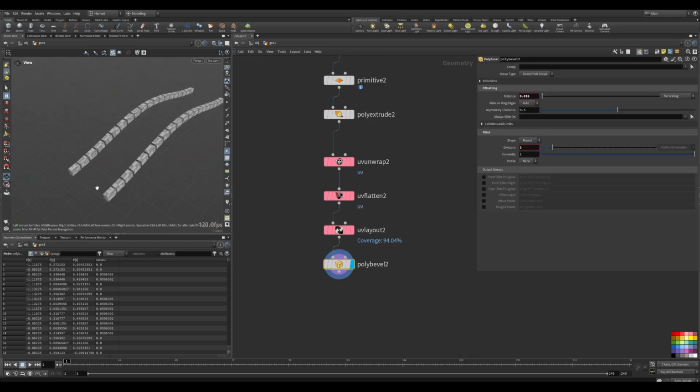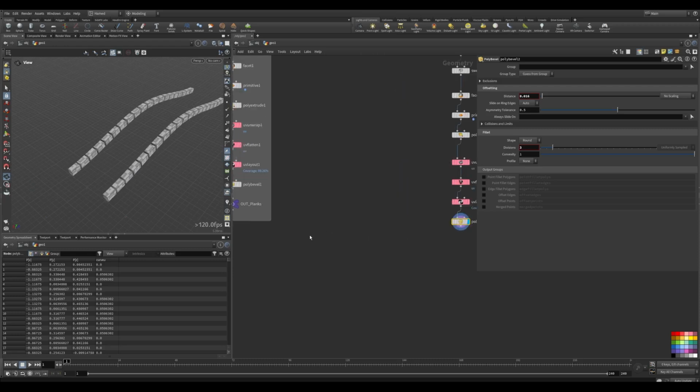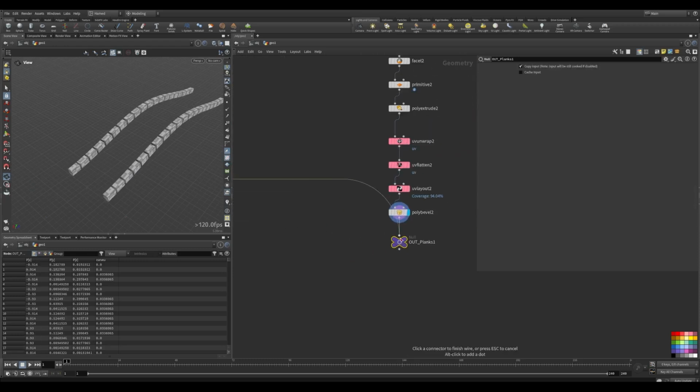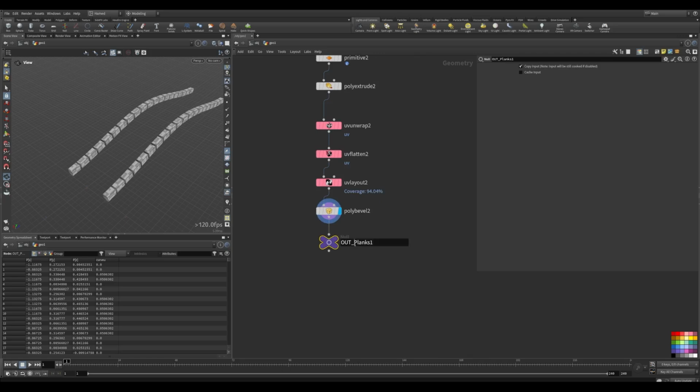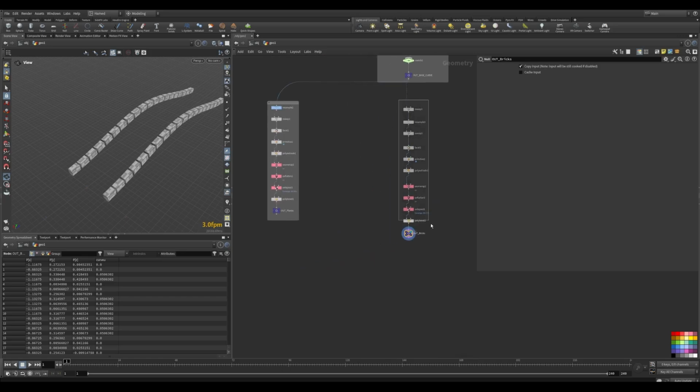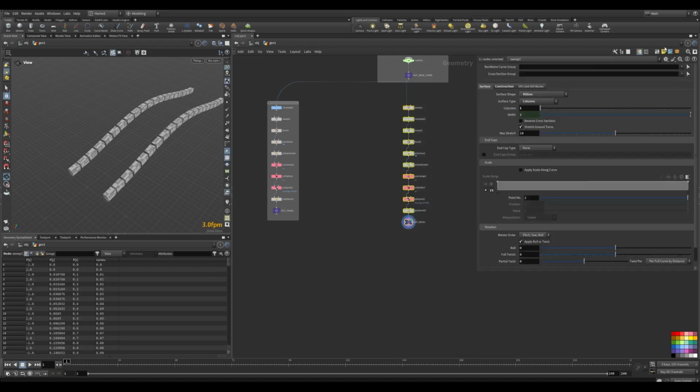So we have this here, and I'm gonna put the planks. These are bricks, let's call them. And now what we are going to do, just like before, just have it like this and put it here.